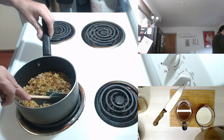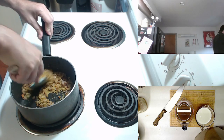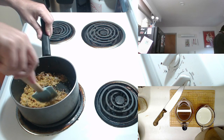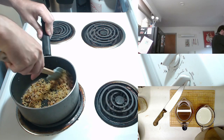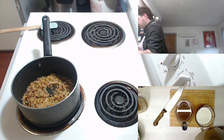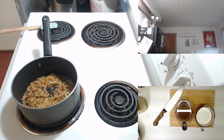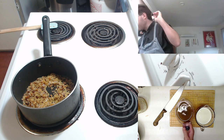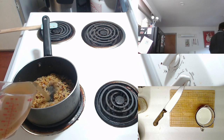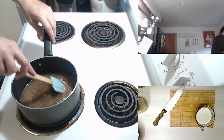Now, a big difference between what we're doing here and what you would do with a traditional risotto is I'm just going to put all the liquid in at once. Pasta doesn't cook the way rice does, and I have no reason to believe we won't get a perfectly good result from our liquids all being put in at once. Except that we're going to put the milk in second. We're not going to dose it in a little bit at a time like you would with a risotto, but I am going to put the milk in second because I want to give it a little bit more chance to steep our spices, which are going to go in the milk. So, deposit our fish stock.